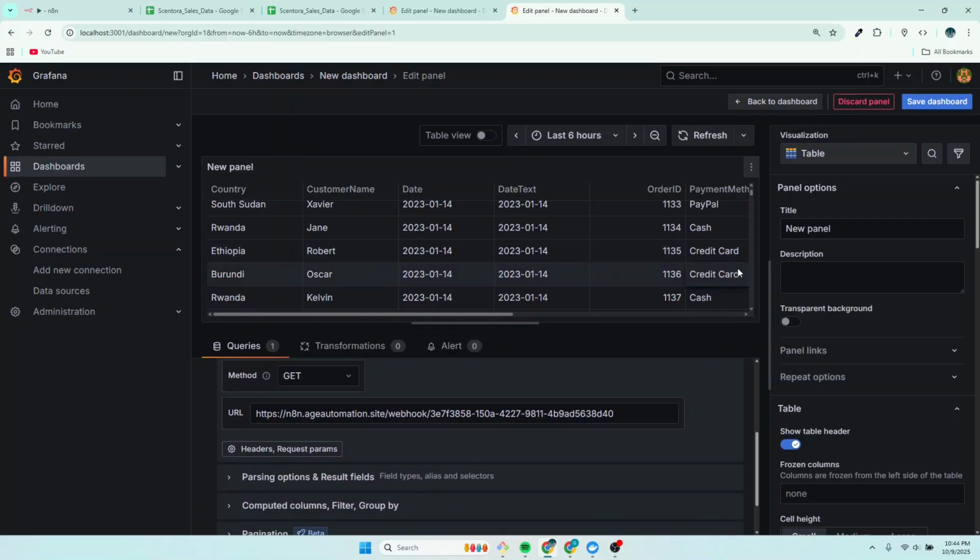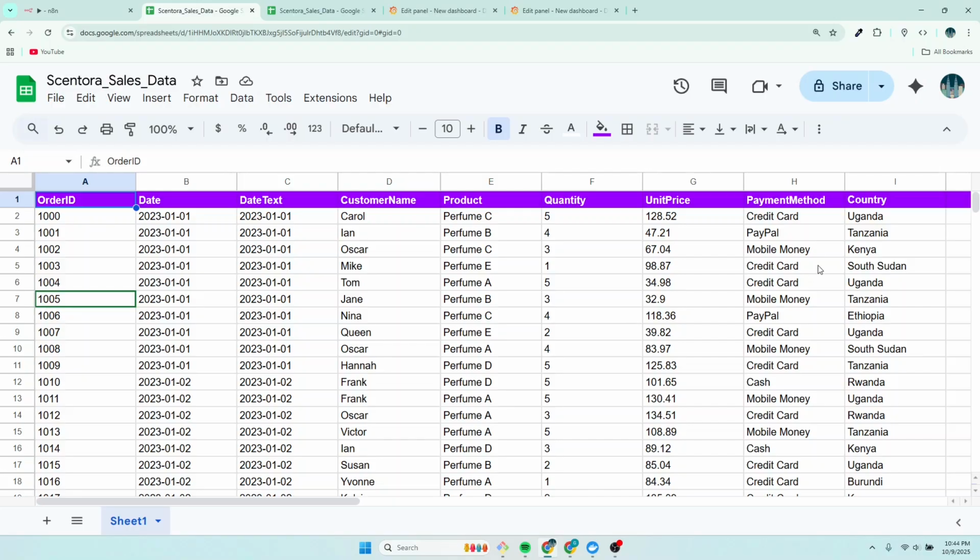So right now, this is our first panel, and I want this panel to be the revenue. So let's get the revenue of our sales. To get the revenue, it means that we are going to take the quantity of an order and multiply by the unit price. Then whatever we get, we are going to have a total of it.